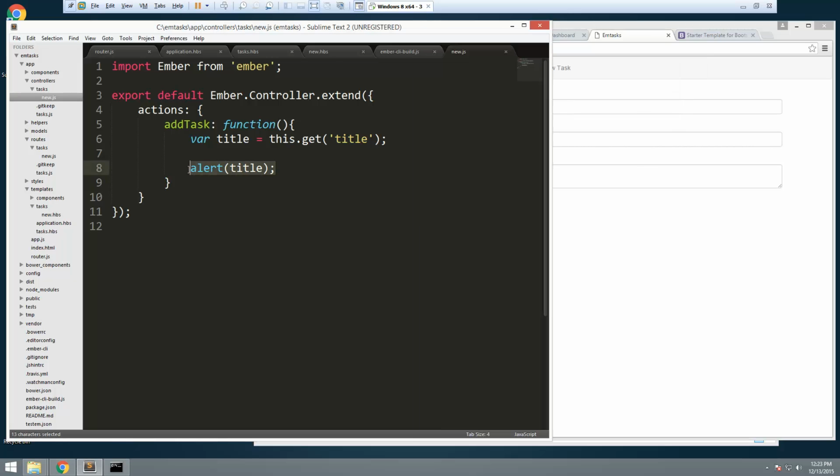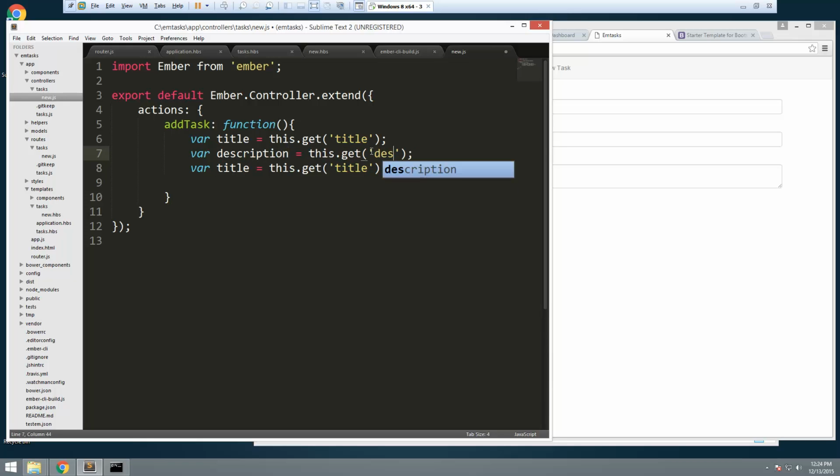Now we want to grab the other fields as well. Let's copy that, and we're going to get the description. This one's going to be the date. Okay, now we have those.